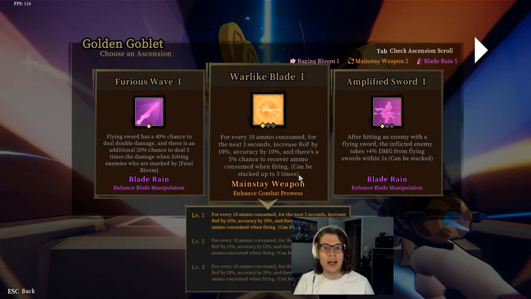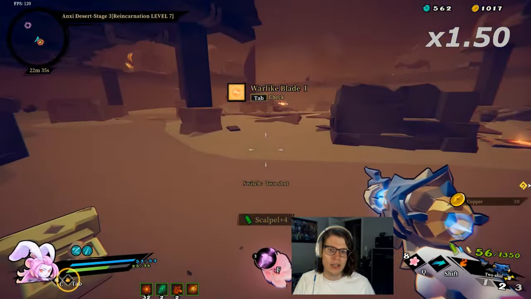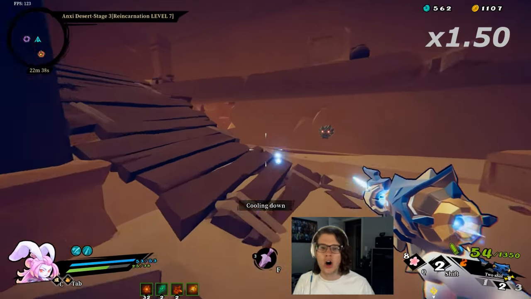So here, I think I pick up Warlike Blade. Warlike Blade is extremely good, even in this. It increases your accuracy, your rate of fire, and your ammo recovery. It's just one of those things that kind of always works for Tau.